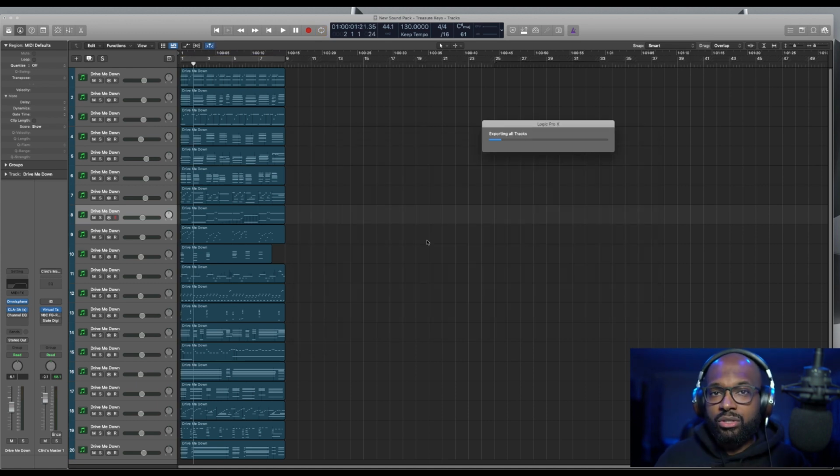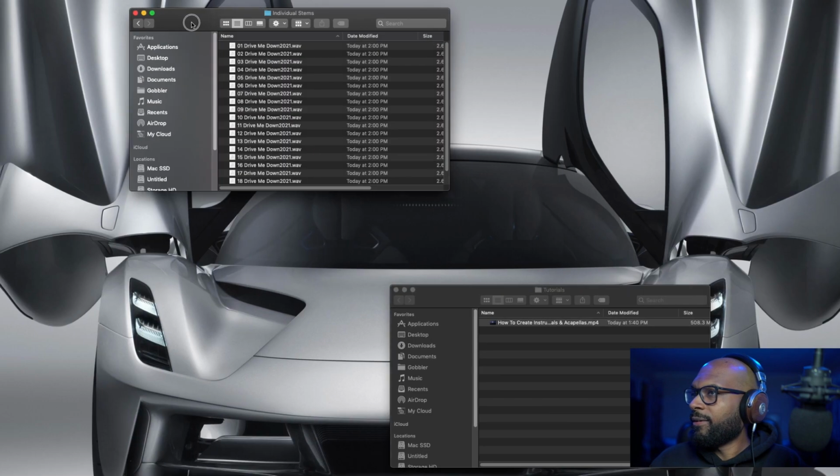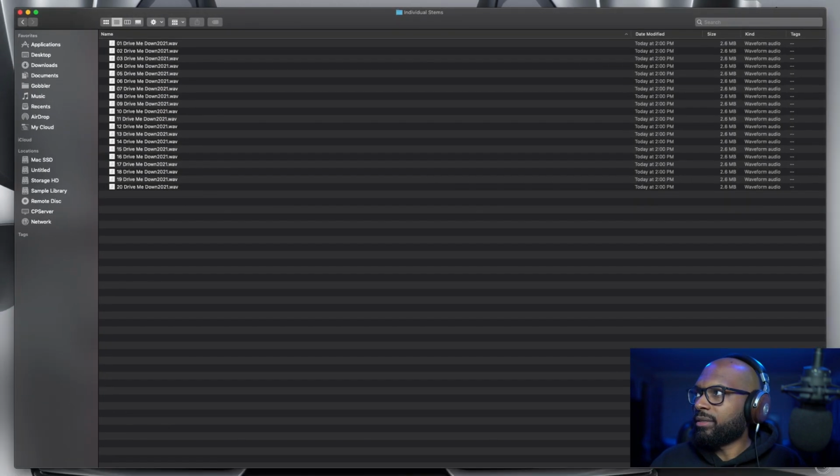All right, so what this is going to do is export all of the tracks as individual stems inside the folder that I designated, and you only have to bounce it out once. Now, it will take a while if it's a full song, obviously, but you don't have to do it one by one. You can do it all at once. And once it's done, we're going to open up the folder and I'll show you that each and every track is the exact same size, which is what you want to look for just to make sure it starts and stops at the same time. All right, so now that that is done, let's see if we can make this bigger.